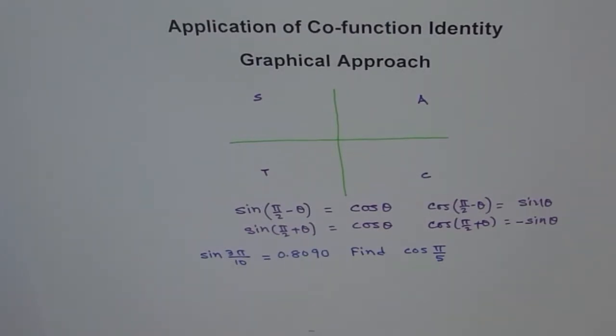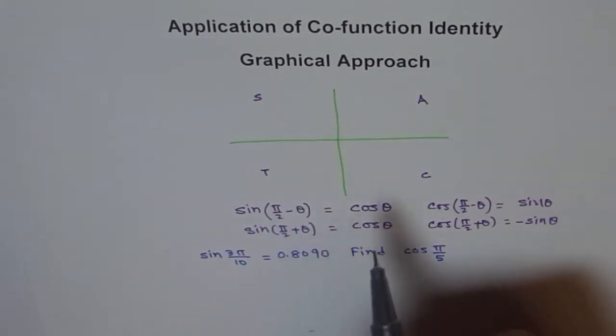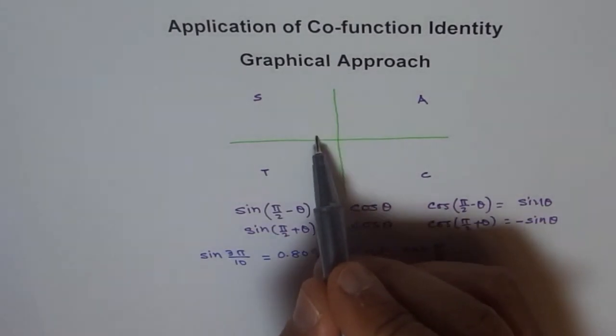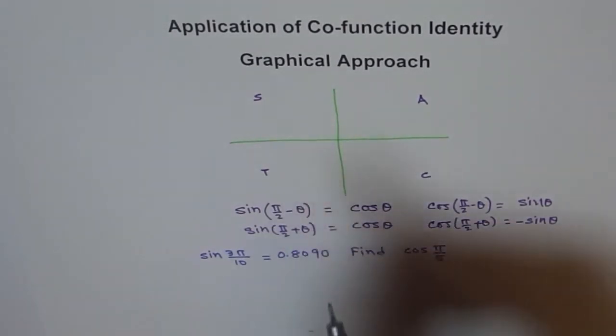That's what we are interested in finding out. Now how to do that? I will show you how to do it graphically. It can be done algebraically also. I may get into those details here, but those details are given in a separate video. Okay, let's first understand what is sine of 3 pi by 10. 3 pi by 10 really means that this pi is divided into 10 equal parts. When we say 10 equal parts, that means 5 on this side and 5 on this side. So let's do that division now.